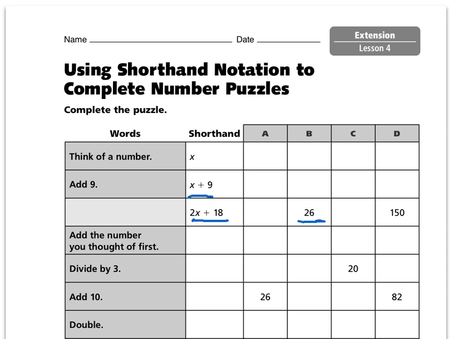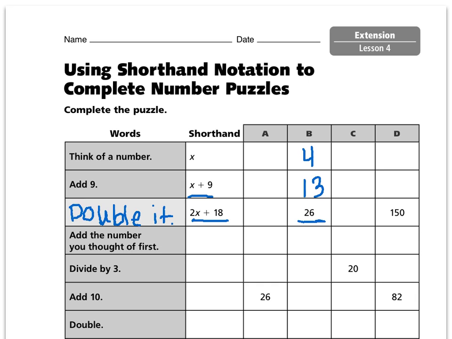2x plus 18, and you can tell that they are doubling both of those. So 2 times x is doubled, and 9 times 2 equals 18, so that means they doubled it. Your rule for this one is going to be double it. Using that rule, let's start working backwards. Instead of doubling it for 26, it's already there, so we have to divide it by 2, and that's going to equal 13. You then take away the 9, and that's going to equal 4.